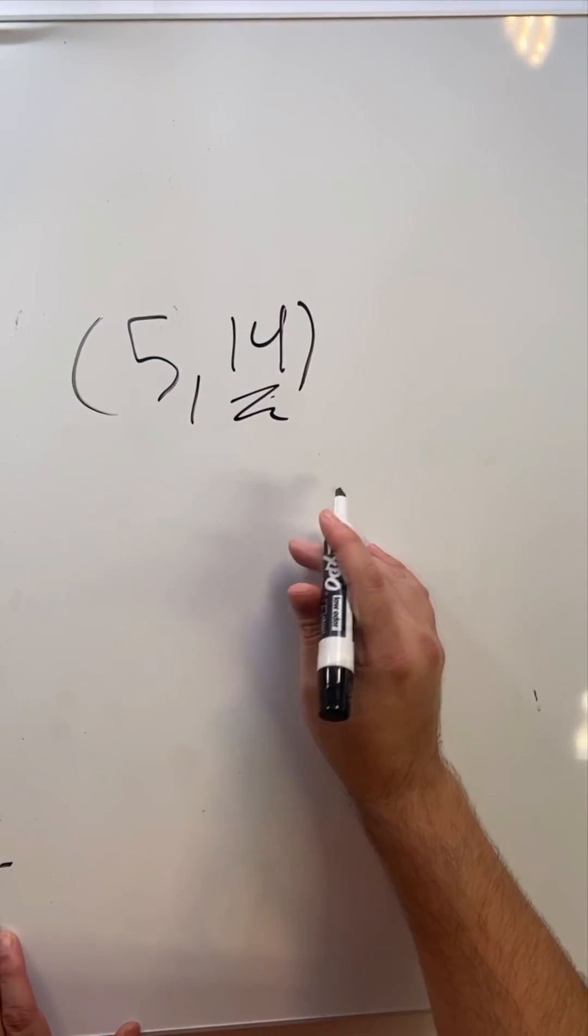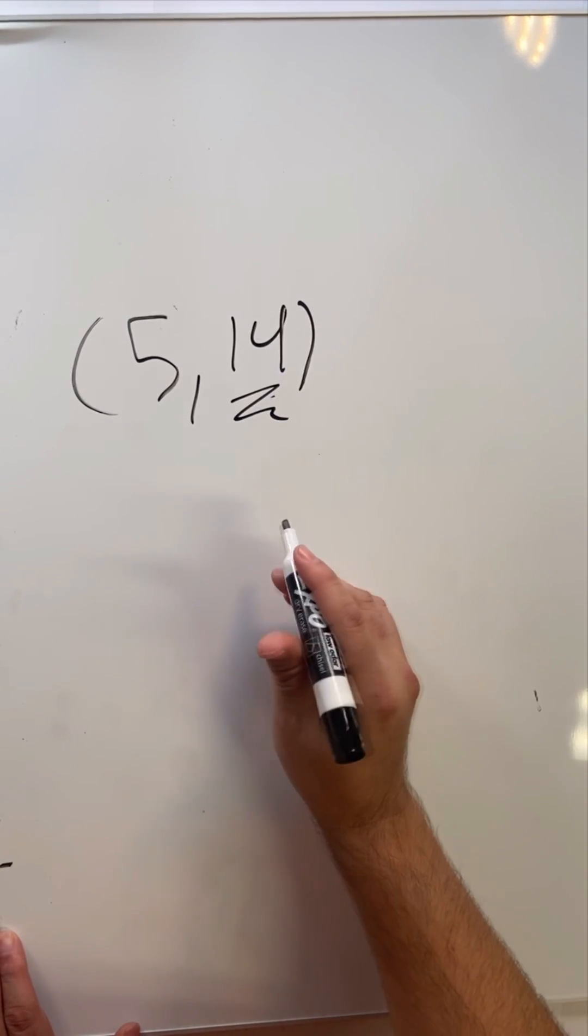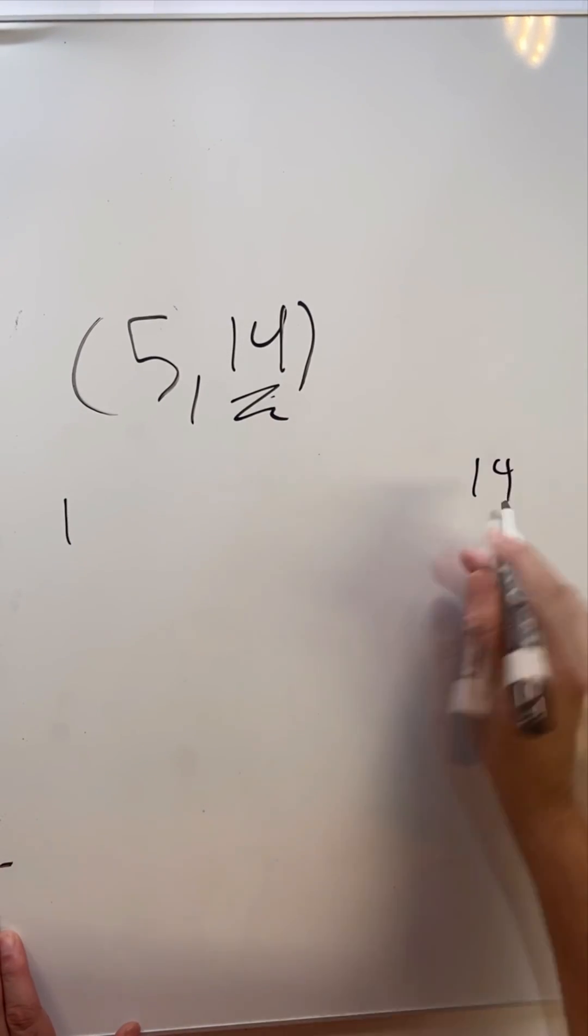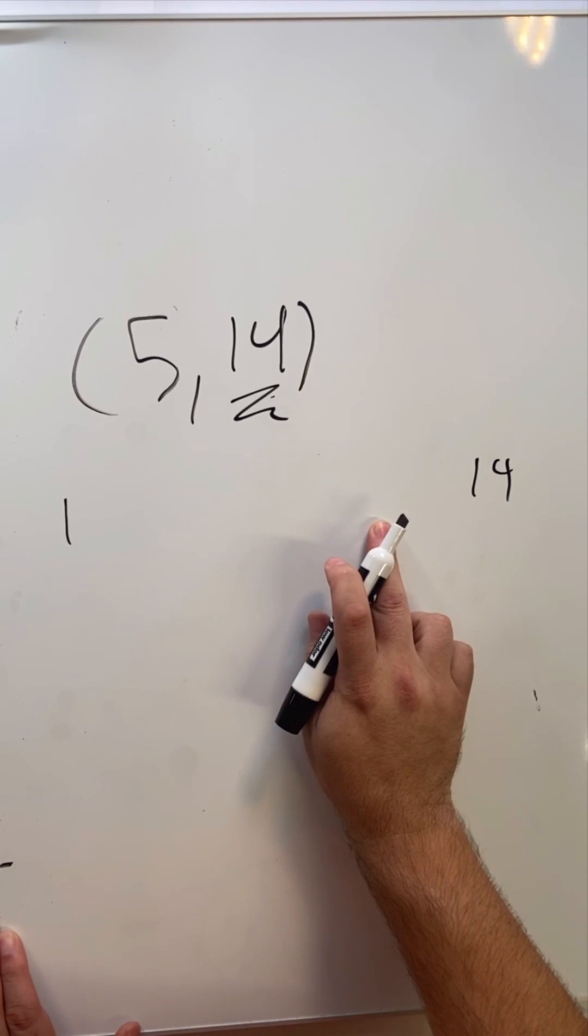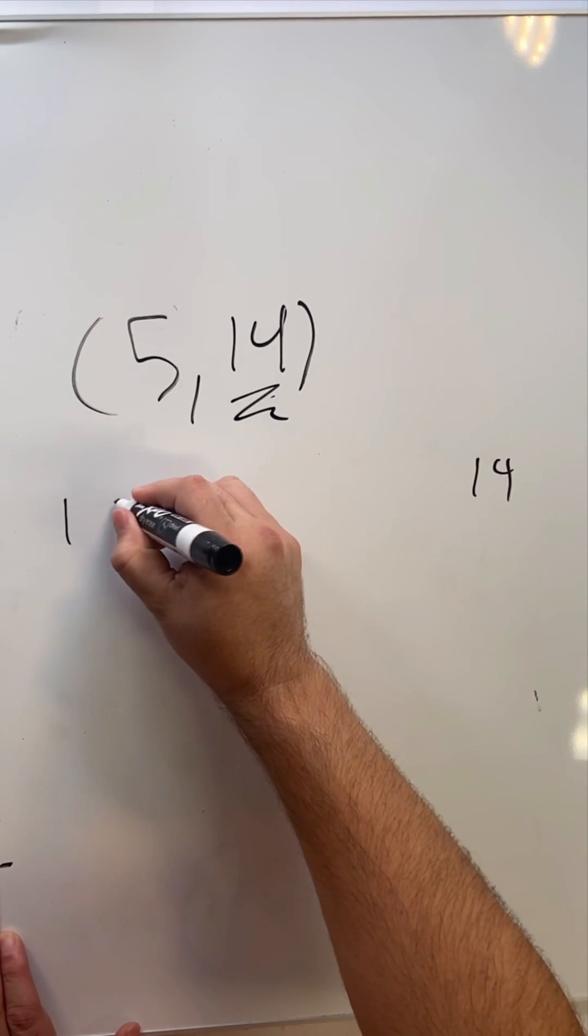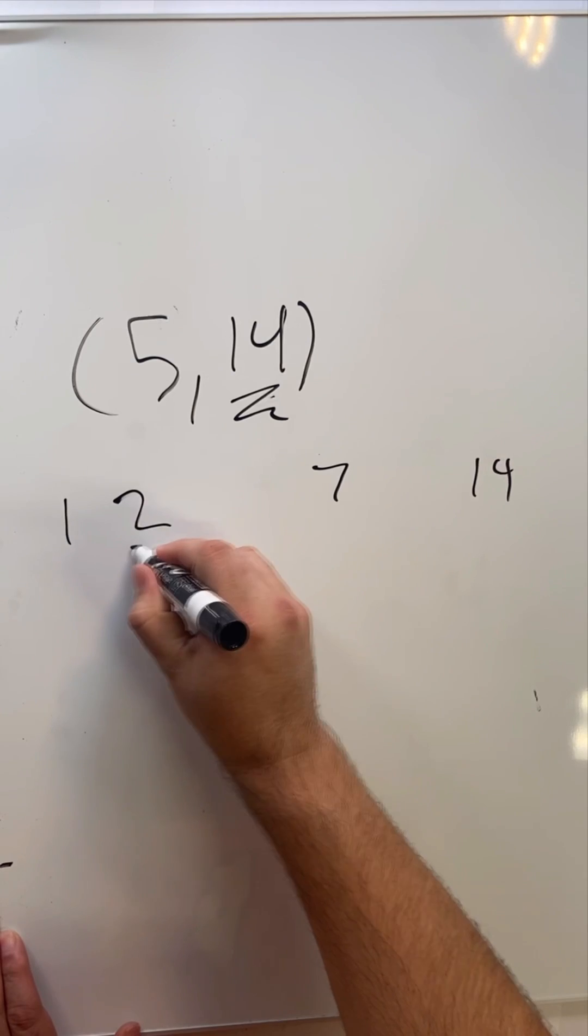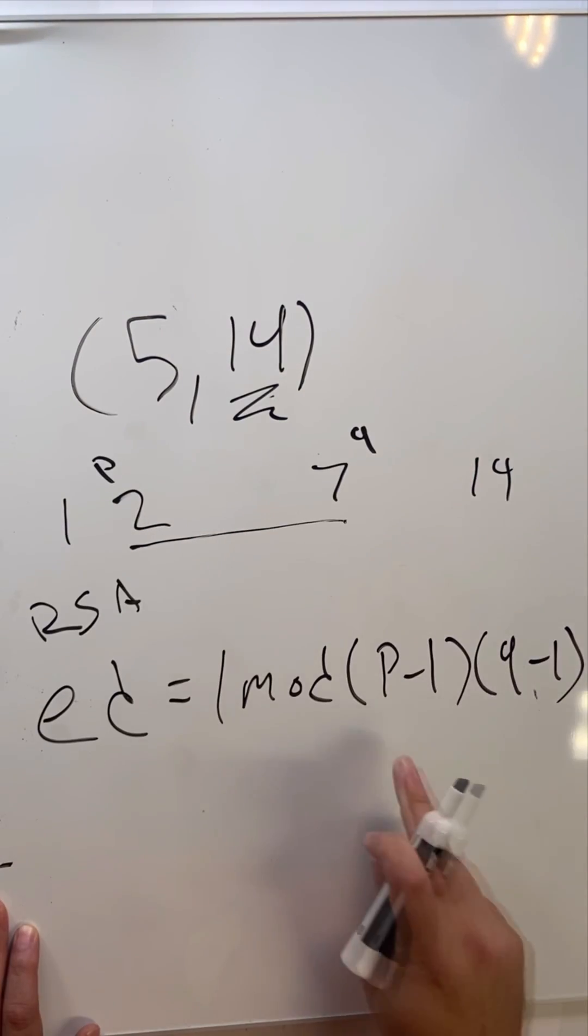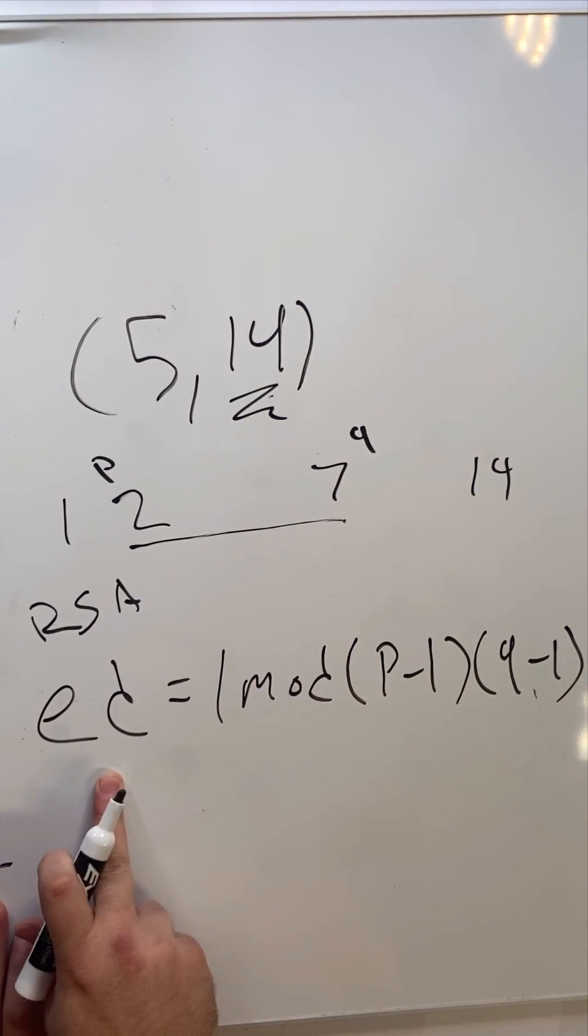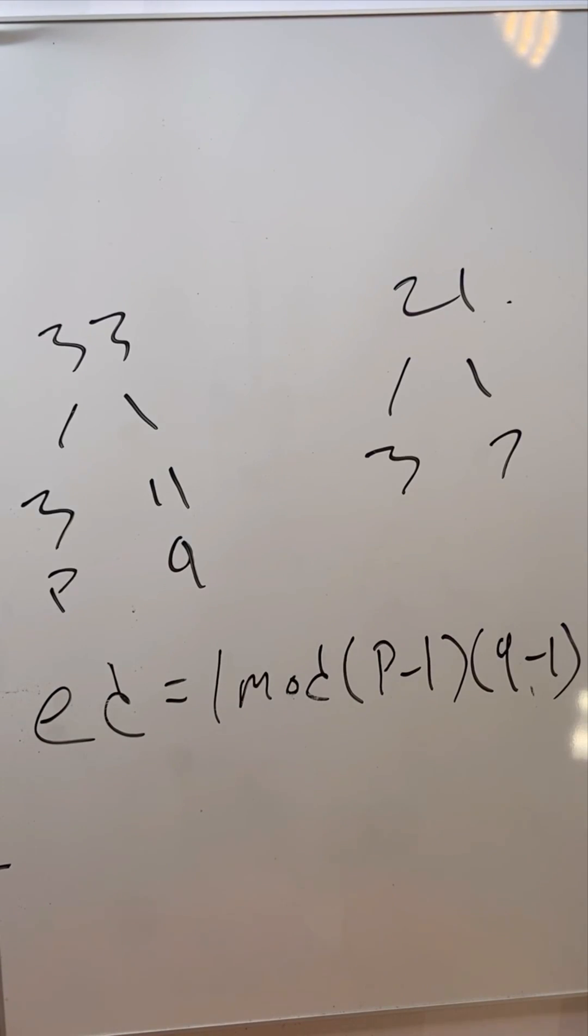Now why does this work and how could you break this? Well of those sets of numbers, the common one 14, there's a specific way we get that number and that is that it's always a product of two prime numbers. So if you can factor that number, bring it down to the two prime numbers we use to get that number, you can plug it into this formula and come up with the other two numbers in this set so you can figure out what that magic number is.